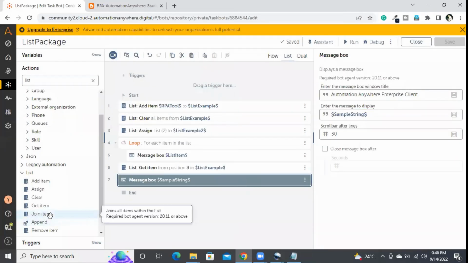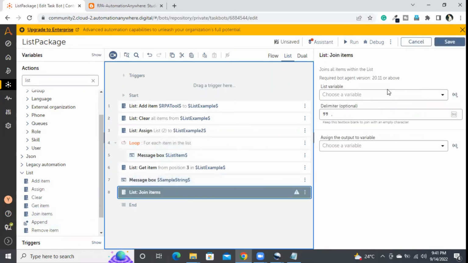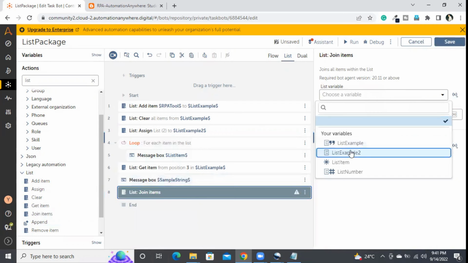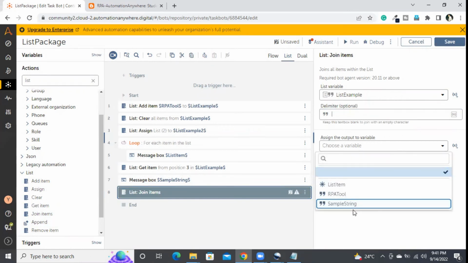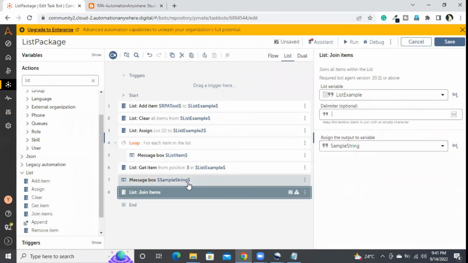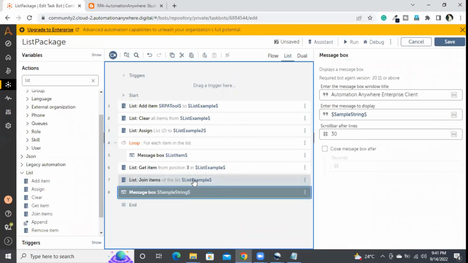Next one is join item. Join all items within the list. See, it will simply merge all the items into a single variable. Here I said that I want to join all the items. The delimiter is comma. Comma is a very small symbol, right? Let me change it to the pipe so it will be clear for visualization now. And I'm assigning this to a sample string. Now all the items will be joined and assigned to a single variable.